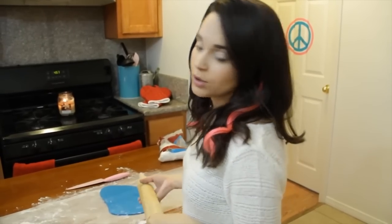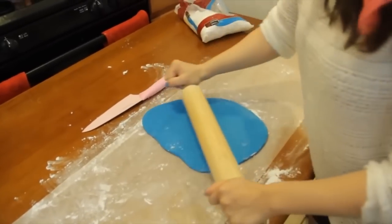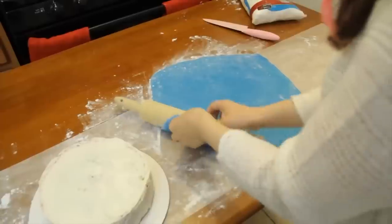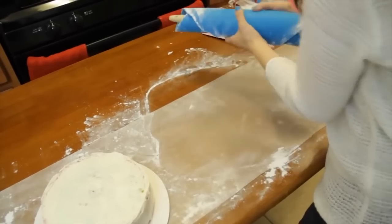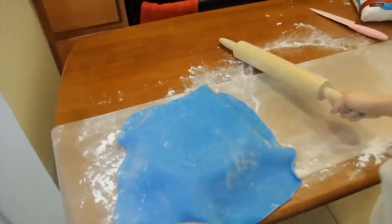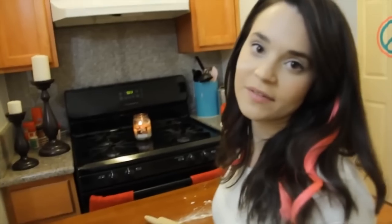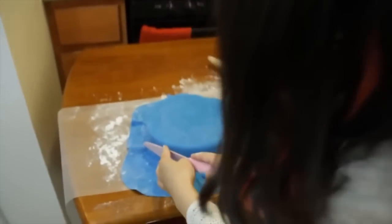It's fondant time, meow. I'm going to take my rolling pin and roll out blue fondant on top of wax paper with a little bit of powdered sugar sprinkled everywhere — so the fondant doesn't stick to the wax paper or to your table. Now I'm going to attempt to put the fondant on top of the cake. I'm gonna roll it on my rolling pin — I saw the pros doing this, but I'm not a pro. And then... hey, that works! You can just take a wet paper towel and lightly brush off the powdered sugar. Then take your knife and cut off all the excess fondant all the way around.